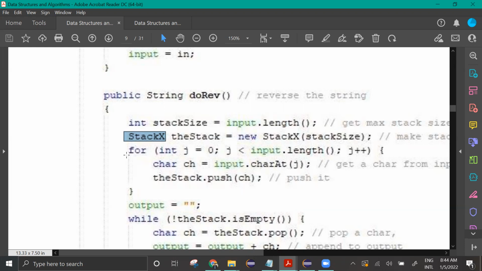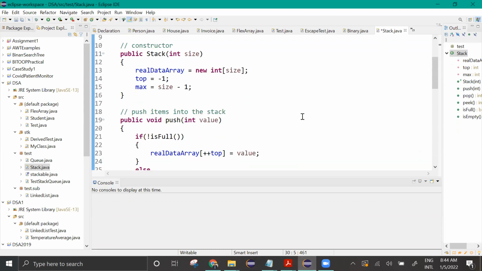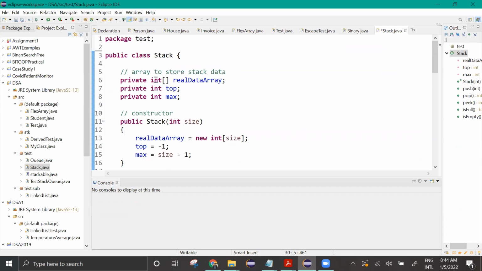Characters පාවිච්චි කරන්න පුළුවන් වෙන්නේ මේ stack X කියන එක change කරලා type එක පොඩ්ඩක් change කරලා පාවිච්චි කරන්න පුළුවන්. So we create a stack X object with the stack size, that's the input length. In my example, I created it with int. We can change it to char. That's all.